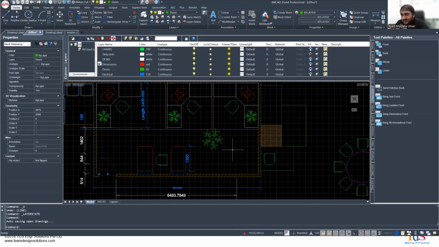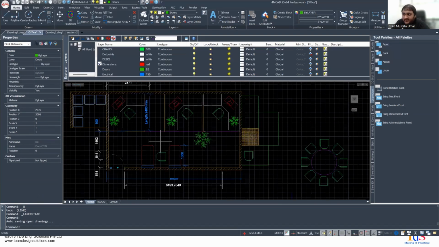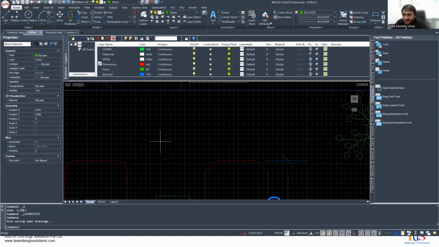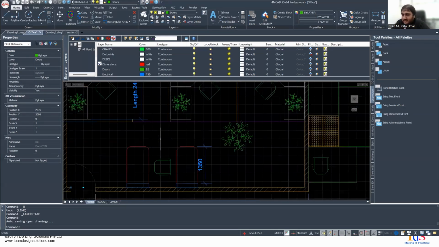Where if I want to select all the doors within my drawing, let's say there's 100 doors, I'll easily be able to do that. If I want to select all the tables, if I want to maybe hide all the tables, hide all the chairs, hide certain things, then it'll be very easy for me to do that if everything has been ordered correctly. And that is the idea behind a good design, is that making changes to it is an easier task. So that is about it for the layer session.